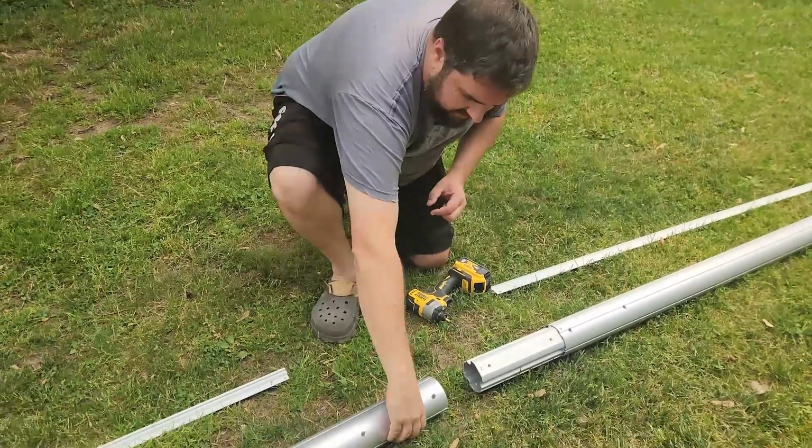Okay, so it's time to put the arms on, and it came with a screw or a bolt through here. You just have to find the corresponding leg, remove the bolt, line up the holes here, and then feed the bolt back down through. Oops. Then there's a washer and a nut for the other side. And that arm's installed. That's all there is to that one.